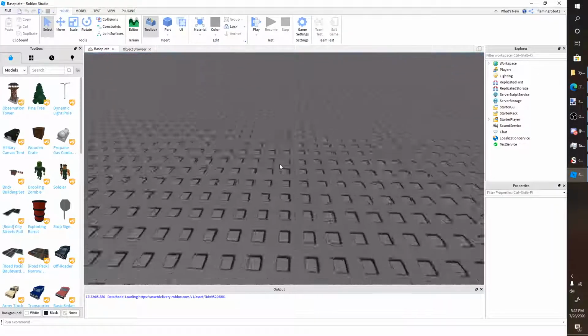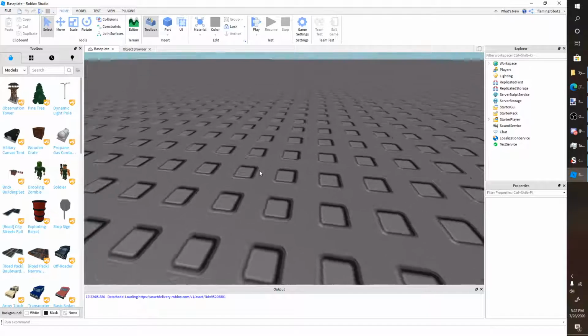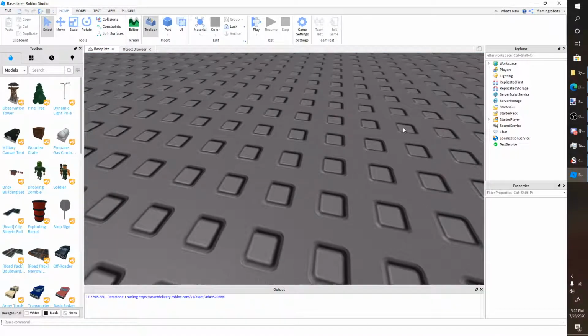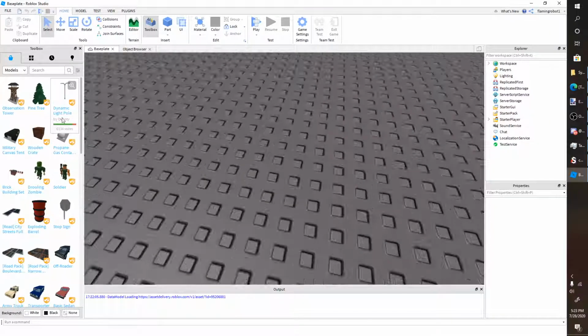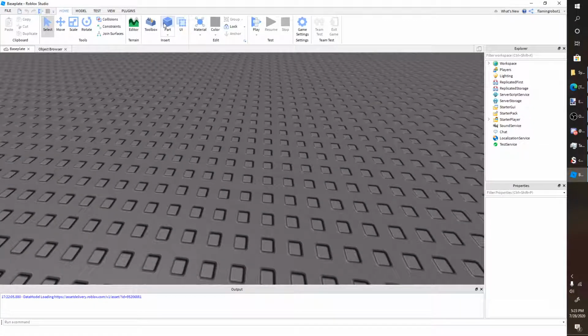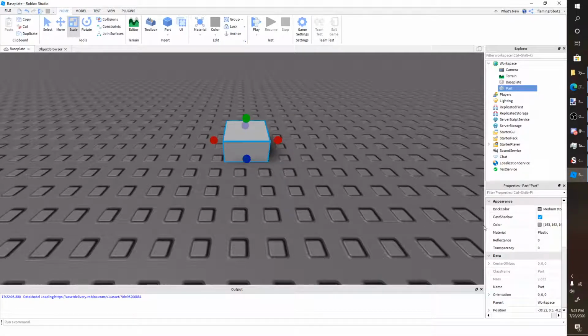Rigging and animating characters is actually an important part of Roblox games. If you don't have animated stuff, it just doesn't give you the full experience of a game. So that's why I'll be animating stuff today and teaching how to rig your own model, so you don't have to use free models. Because to be honest with you, free models just don't work.